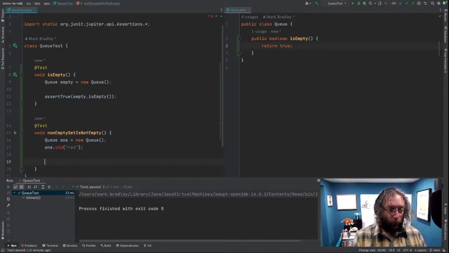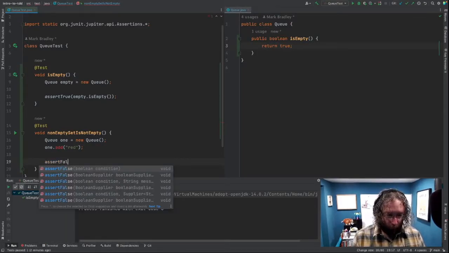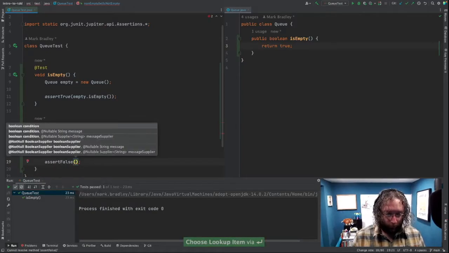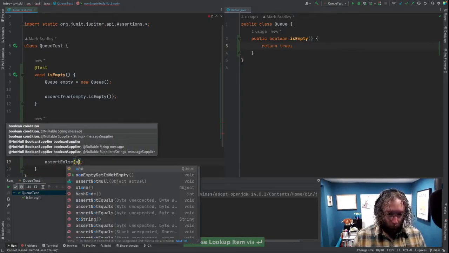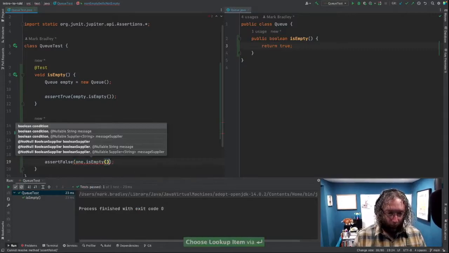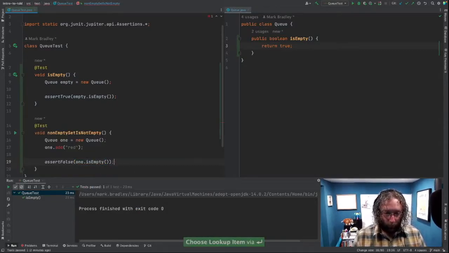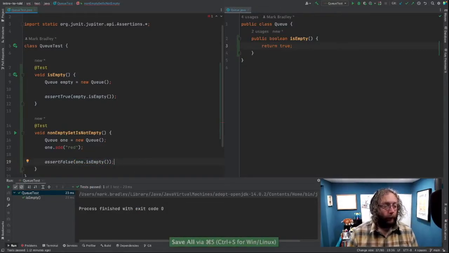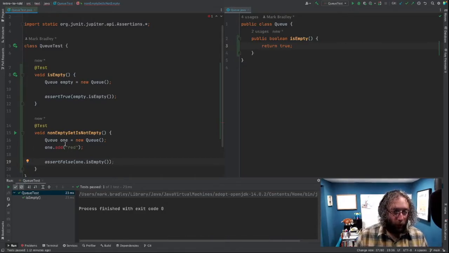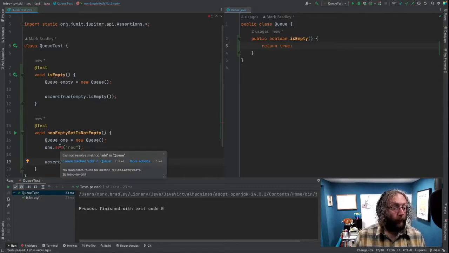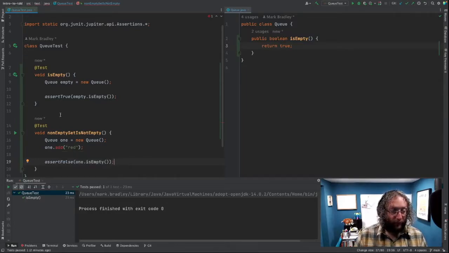And now we can write our assertion. Assert false one dot is empty. Now, in the previous round of running the tests, I let the test tell me that the function isEmpty didn't exist.